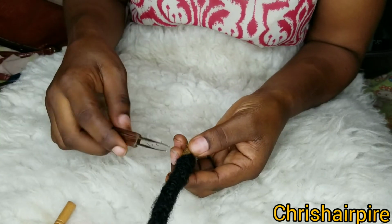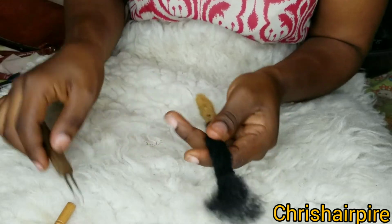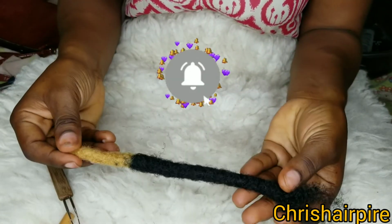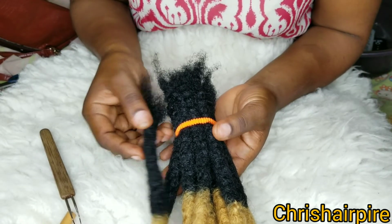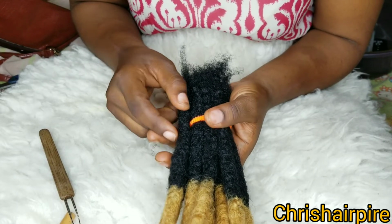We got this. So you can still go in with your pin to remedy every imperfection you see, and finally rub it in between your palms to smooth down any hair flying over. Guys, do you see that? This is the final result and it's perfect.